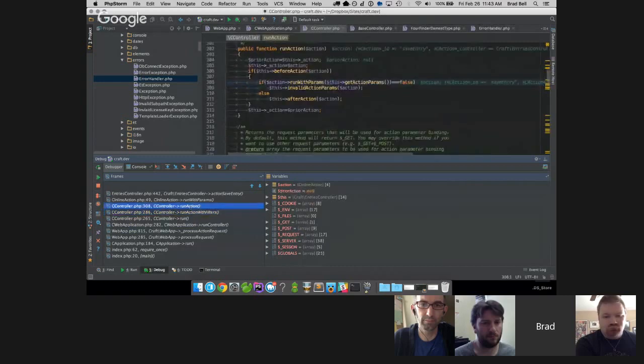This is super handy, kind of like Ben was showing how to get the class hierarchy up to a point. This is like the program flow hierarchy to get where you were.